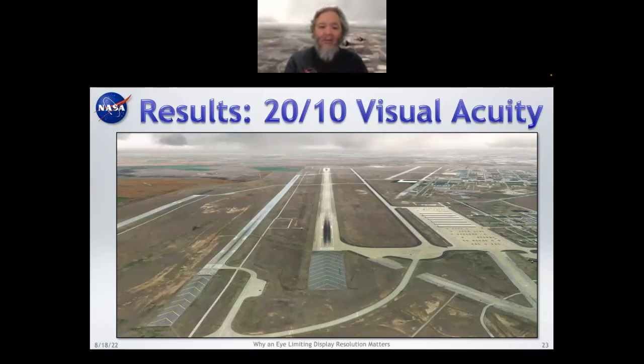This is all imagery based, meaning it's satellite data or aerial flyover that we've processed into a high fidelity database, but then we maintain the visual resolution of that data, which is hard to do sometimes with image-based data sets, and maintain that up to a 2010 visual acuity, so that as you fly through this environment, you can see all the small details on the airport.